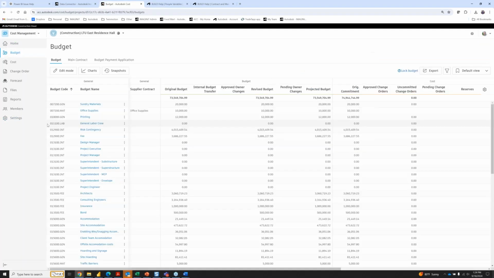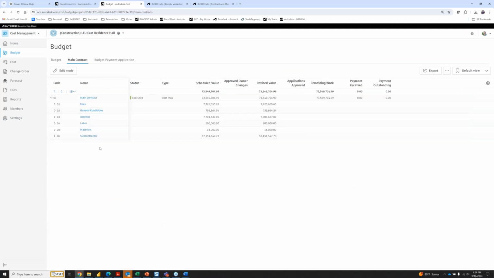Go over here to budget, main contract. So once we've gone through and formatted our document templates with the different variables that we want to report, and as you're learning this, I would encourage everyone to start from the sample documents, maybe add some variables that aren't in the sample document just to see what the result is. And as you become more familiar with how this works, you'll start to get it.